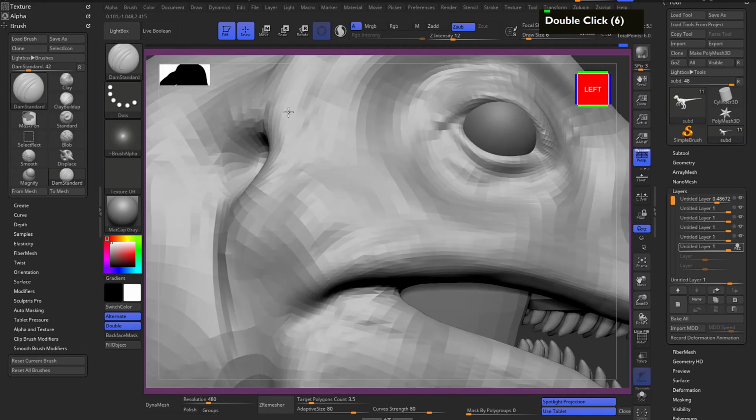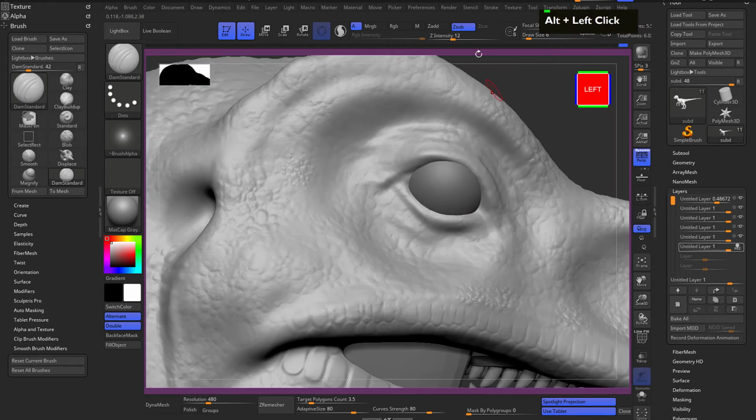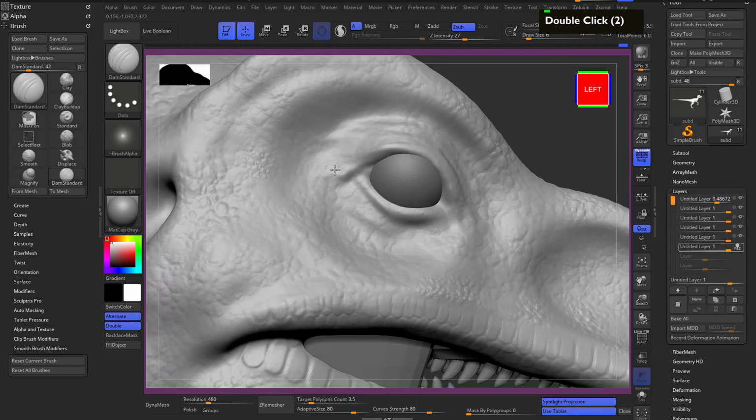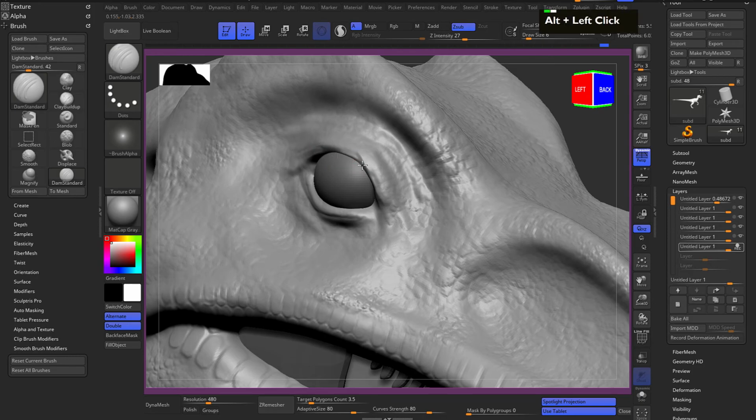Okay, let's come over here and see what we can do. Try to find a good angle to get a sense of how it's going to look.